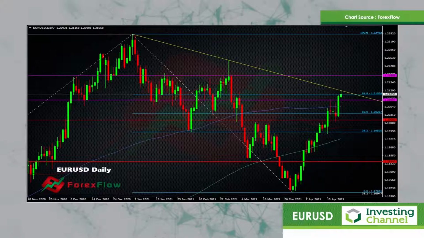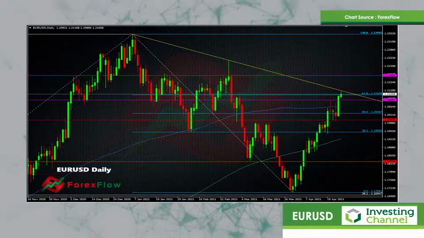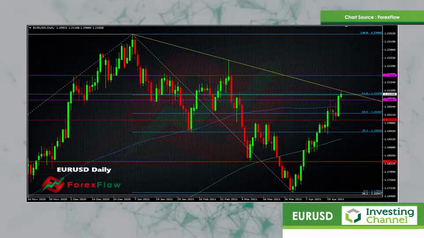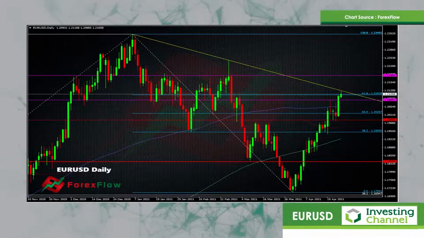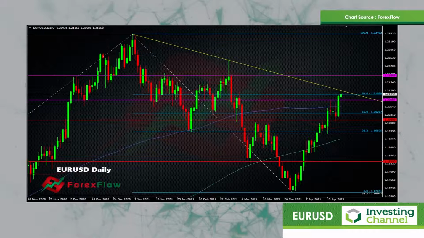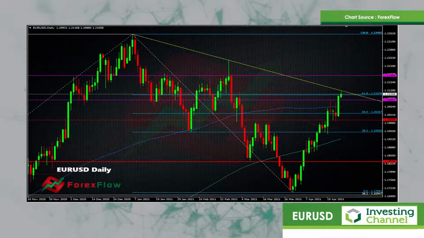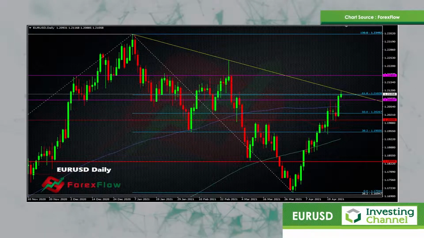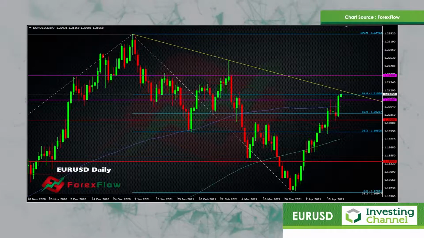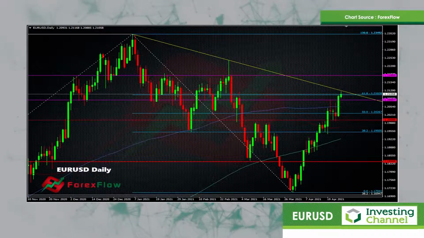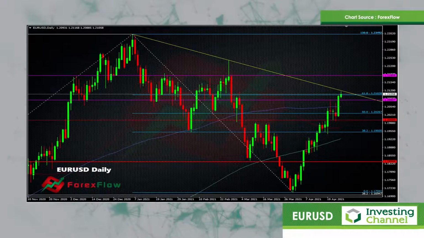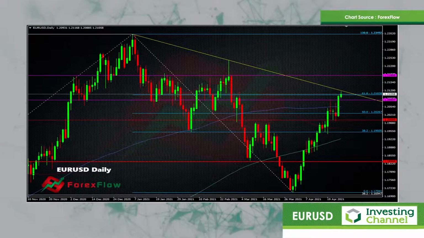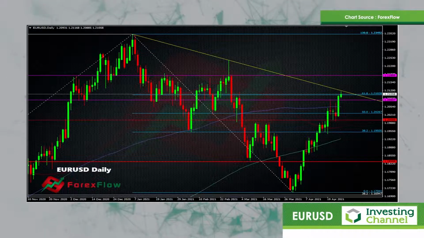If we do get a break there, then potentially we are going to push on towards 122. We've got a level next around 121.80. Some minor levels, which aren't on the chart, but they come in around 121.30, 35, and then around 121.50. So small levels to look at there, but it's really again about seeing if we can manage to build a base here at 121. As I say, at the moment we're just a few pips under as I'm speaking here. We need to see whether we get back above, start building a firm base, and then potentially we get a big kick on towards 122 and those upper levels.